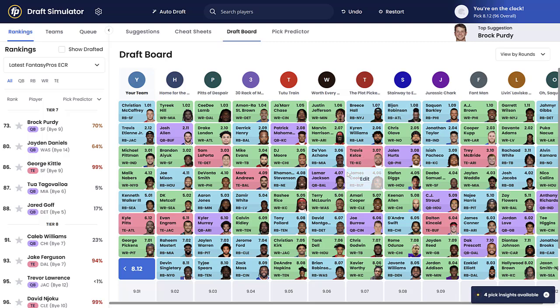Knowing where the tight end break off is also really important. So like after Evan Ingram, after Kyle Pitts, then you're in Jake Ferguson land, because you can make the argument that guys like Dalton Kincaid, guys like Trey McBride, can finish as the number one overall tight end. After those guys, when you're talking about Evan Ingram, Kyle Pitts, they can be really solid options, but they probably don't have top 5 upside. So again, being able to identify that really, really helps.